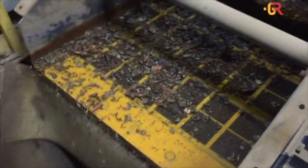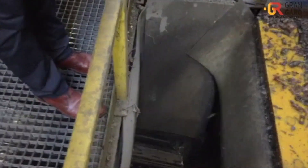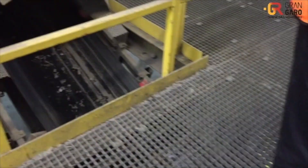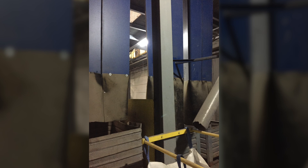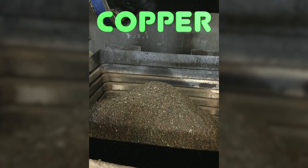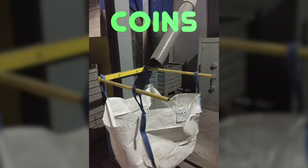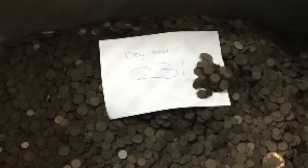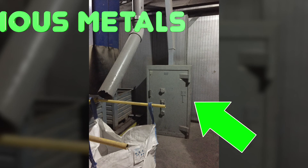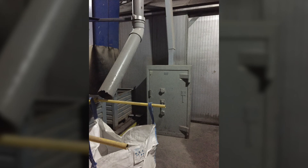With the conveyor, the heavy metals go into a closed room where 5 people, under the supervision of 3 cameras known to them and 2 hidden from them, carry out the selection of coins and precious metals. Underneath the room, copper enters a box, coins go into a jumbo bag, and gold and silver go directly into a sealed safe. They managed to collect about 5,000 euros in coins only within a year — coins of different countries from around the world.